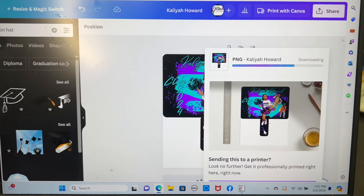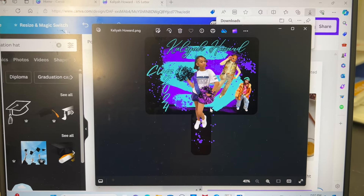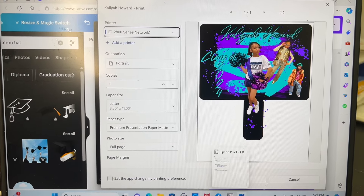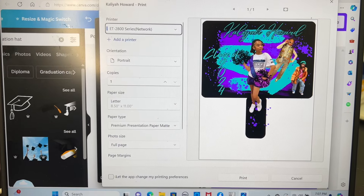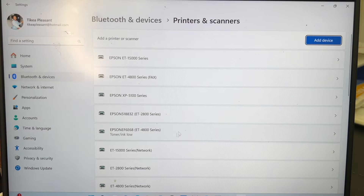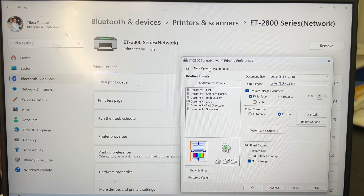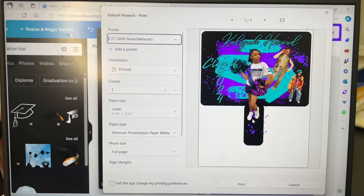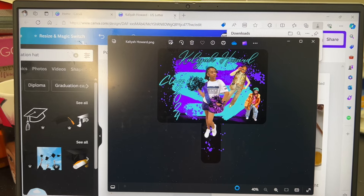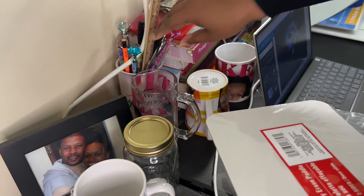To save this, we're going to go into share, go down to a transparent background, and it's going to download to my computer. That's what that file looks like. I'm going to go in and print — I'm going to ensure that my settings, my printer settings, match my computer printer settings. You guys see me do this every time — I'm going into the 2800 printer, making sure that everything is matching. Once I see that it is, I'm going to print this image, observe the print preview, and go ahead and process the print. While I do that, I'm going to prep this for lamination.